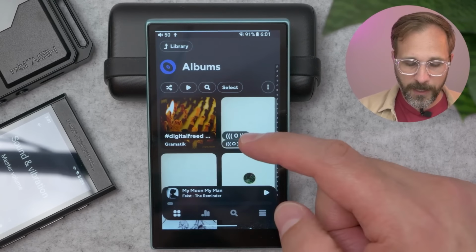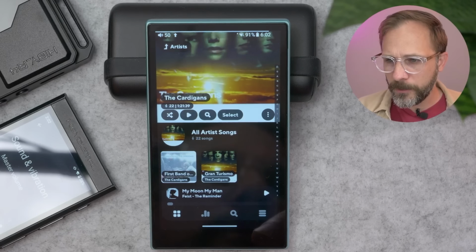But thankfully, they do a really good job of giving this option to go down here into the settings. You can import settings from an external file. So I have a backup of my settings that I can just access via Google Drive, import it, and it's just going to automatically set up my music library and make it look the way that I'm used to it looking. I'm not going to go through all the individual settings right now in Poweramp because that wouldn't be that exciting, but if you do want my specific exact settings, I'm going to make a download available in the description down below, so check that out. But that is, I think, as much as I need to show you about Poweramp.